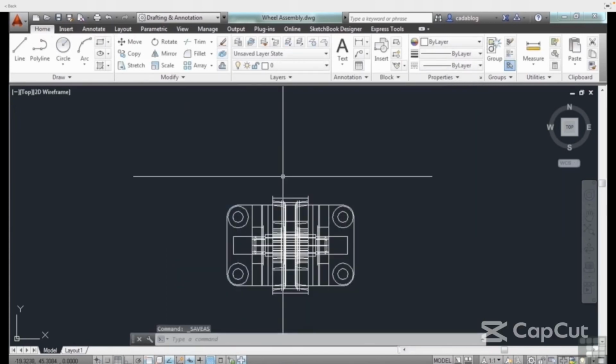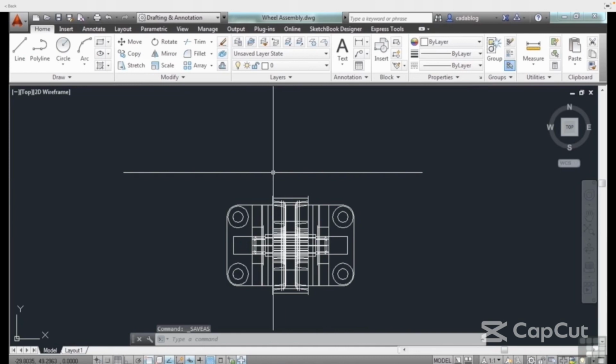So really that's the Save command. It's also the Save As. But the other one is the Q Save. A Q Save is what you want to do. Just press Enter. It will save the file that you're working in at its current location with its current name and overwrite whatever was there before.